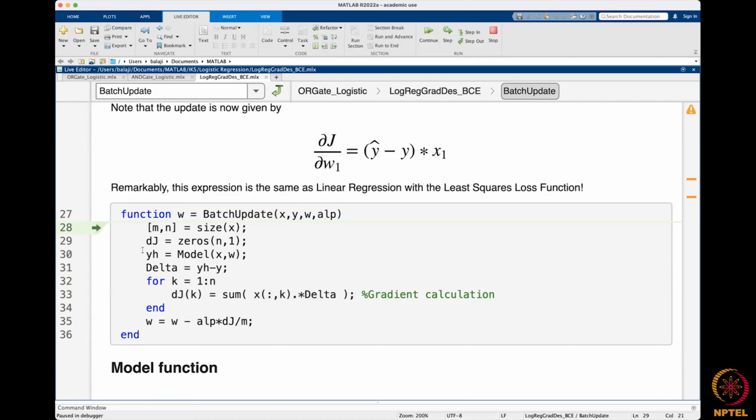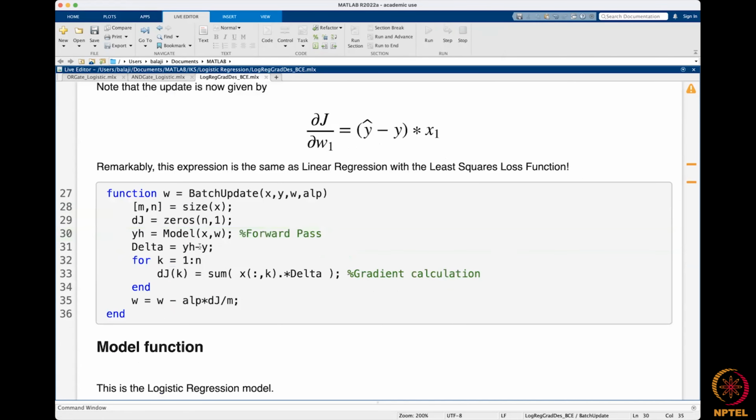Now, what does this do? Notice this portion. This is pretty universal. You will be surprised that more or less, except for maybe this term, this is how even complicated neural networks could look. All you would do is have a forward pass. So this here, YH, is basically the forward pass.